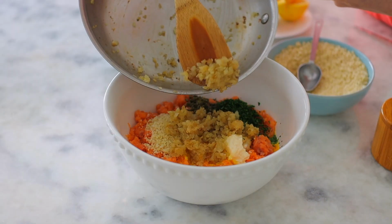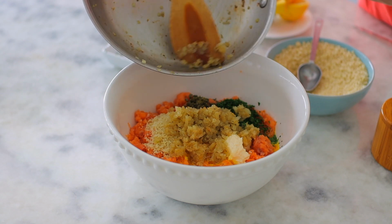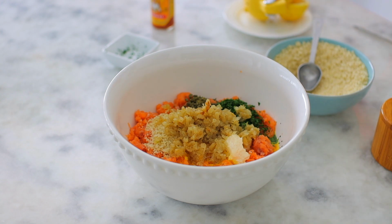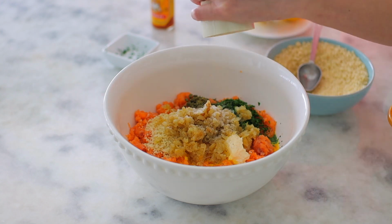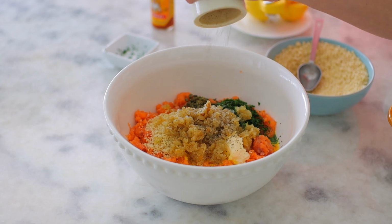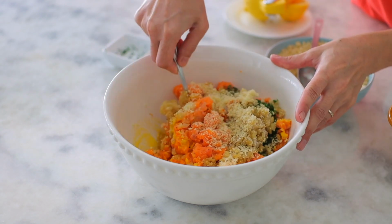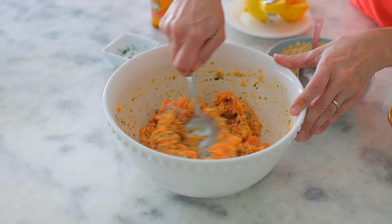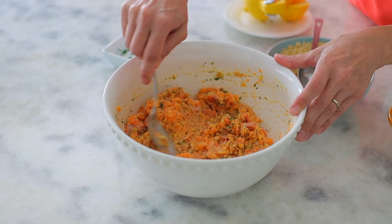These onions are nice and cold by now because you don't wanna add hot onions in here because they're gonna start cooking up the salmon before we start cooking them on the stove. And lastly, we're gonna season it all with salt and pepper and mix it all together to combine. It looks so pretty with the flecks of green from the parsley in here.